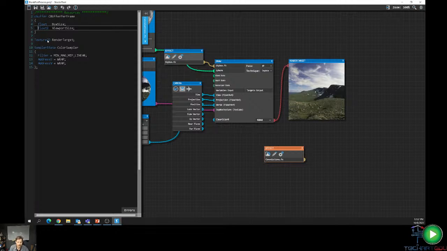And then we're going to deal with our render target. It says right up here, a render target. This is our background image. This is what's coming out of the rendering pipeline, and we're going to take that and perform operations and convolution filters upon our render target. And here's our sampler state, and we're just going to create it with the minification, the magnification, and the mipping all linear, and our addressing in both the U and V directions is going to be wrap.